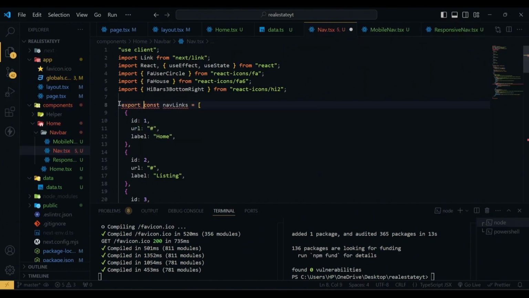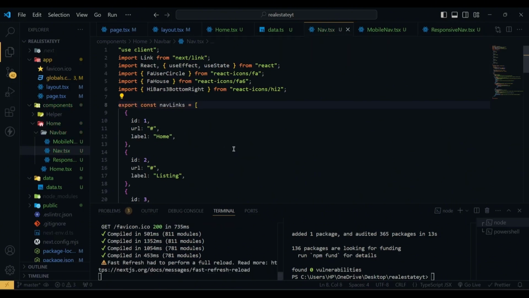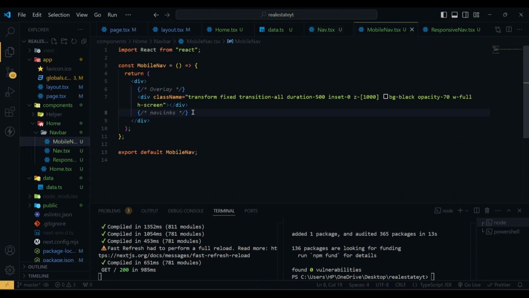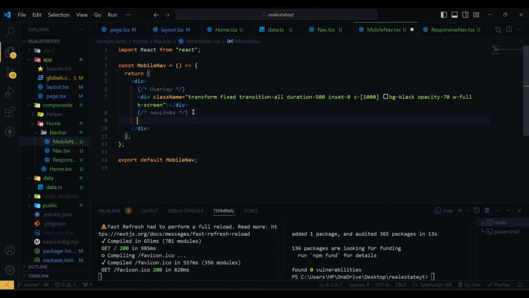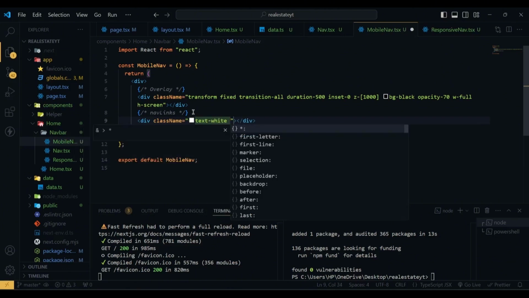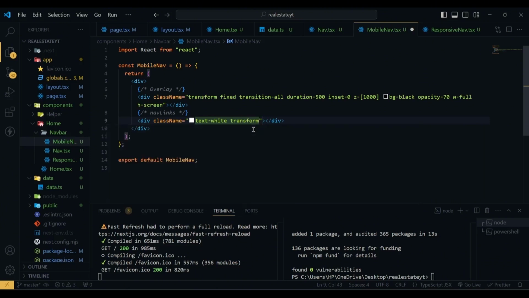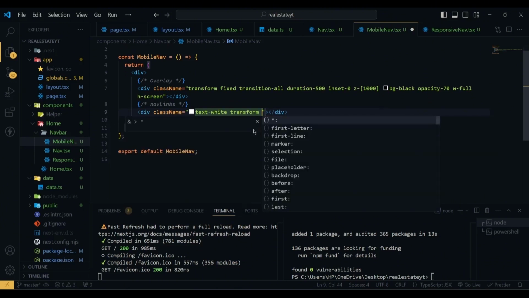So export const navLinks so that we can use these nav links in our mobile navbar also. Here we have another div with a class name of text white. We're going to again use transform here because we are also going to add some transform related property later.